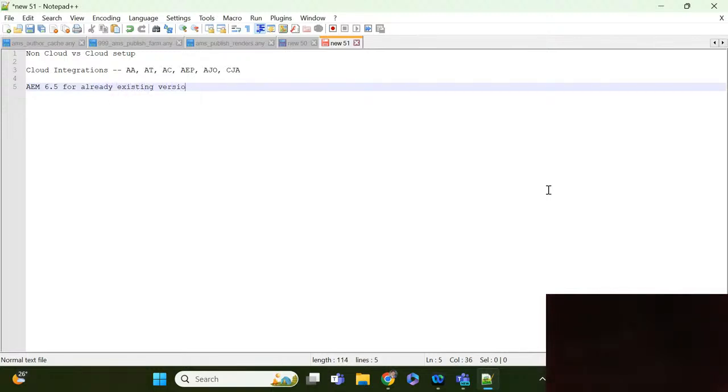But we should caution the client that the support for the 6.5 API, once we move, five years down the line, might not be available.